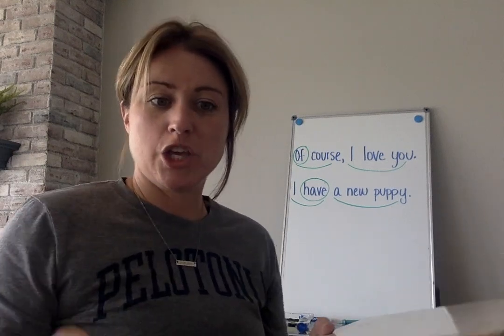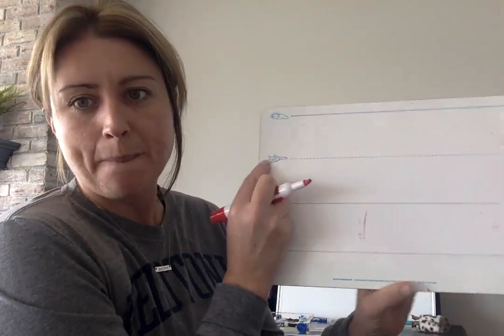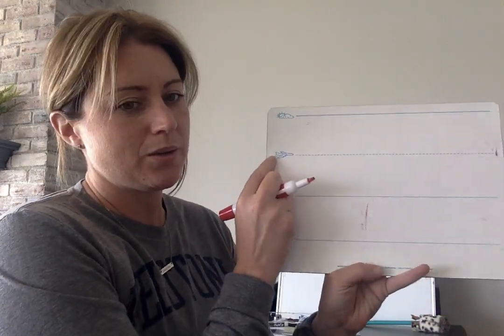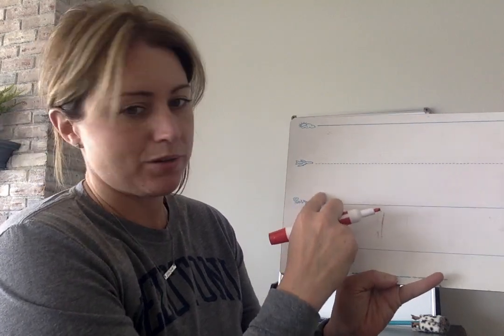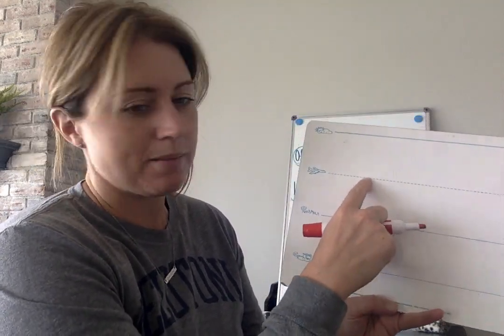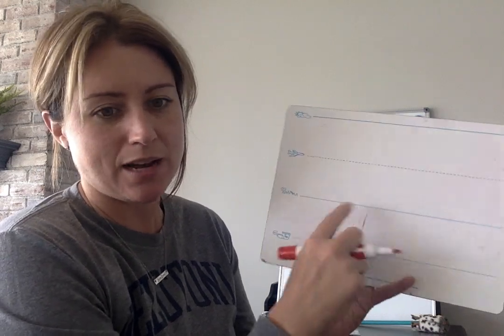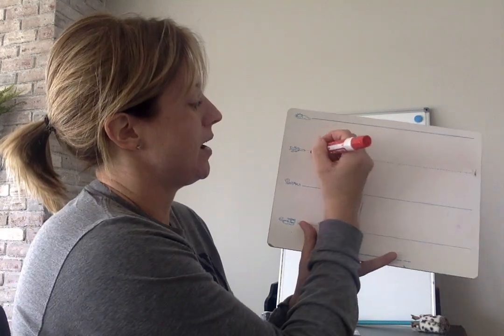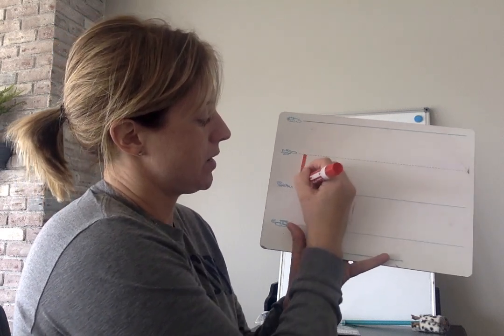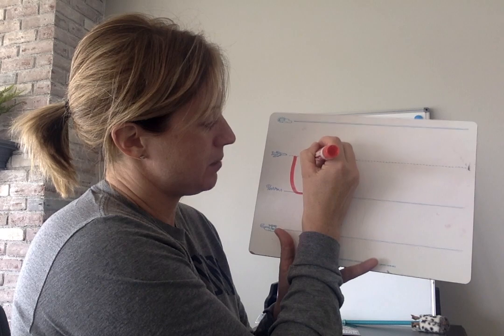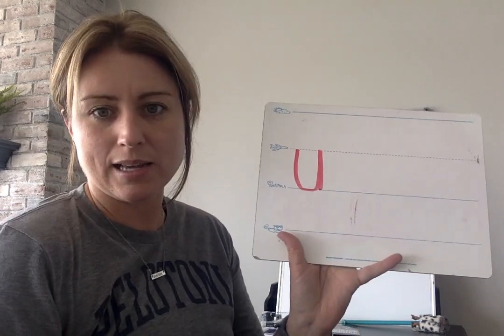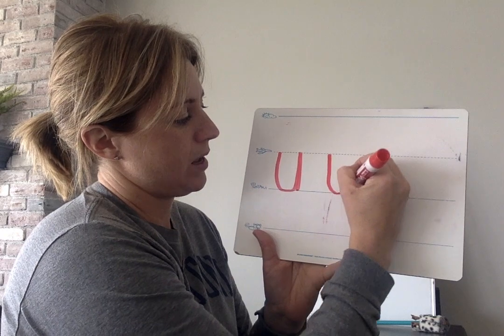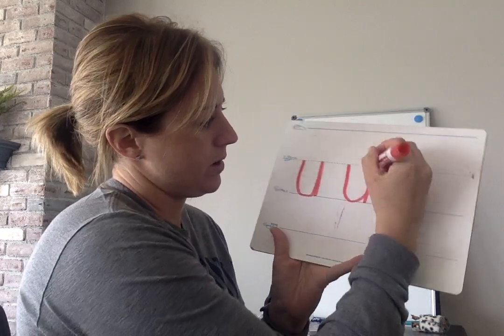All right, U. U is Q's little buddy, but U can be alone. Q just always needs his buddy with him. So U is a plain line letter. It starts on the plain line. Point to the plain line. Go down to the grass line. Curve back up to the plain line. Trace back straight down on the grass line. U, up. Start on the plain line. Go down to the grass line. Curve back up to the plain line, trace back down to the grass line. Okay, so try to make 3 of those.